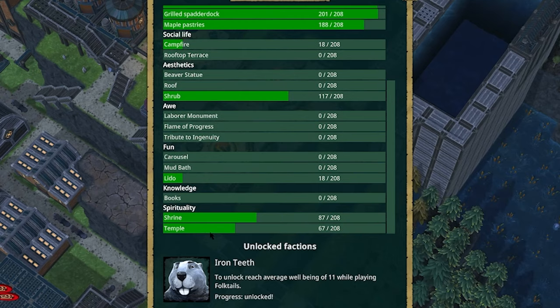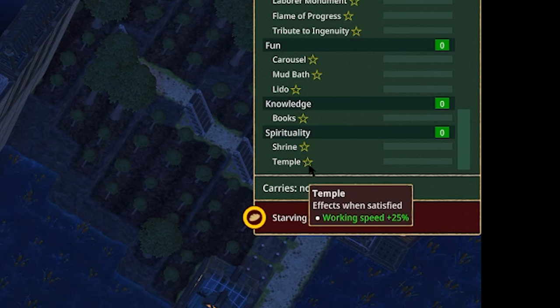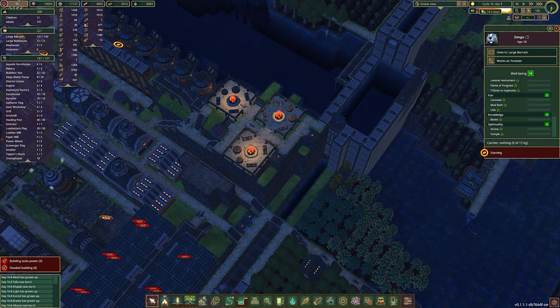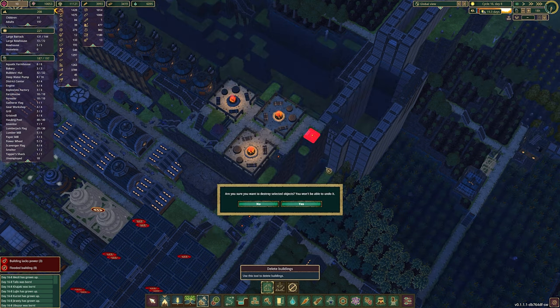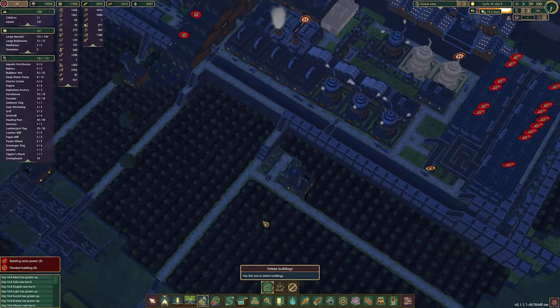Our temple satisfaction is really low. I think because people are going to the shrine instead of the temple. And they get a much smaller bonus from the shrine. Plus 5%, plus 25% from temple. So we're going to keep track of it. We're going to see the temple is 67 right now. I'm not going to change the working hours or anything. I'm going to leave them at 18. But I am going to delete the shrines. I'm just curious if their temple usage is going to go up now.